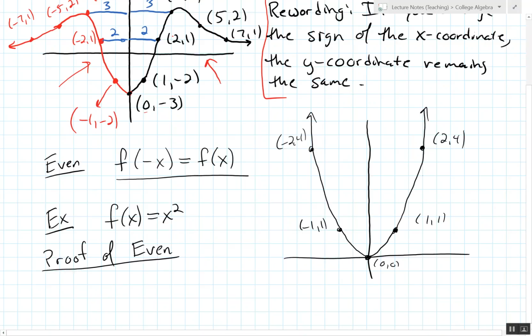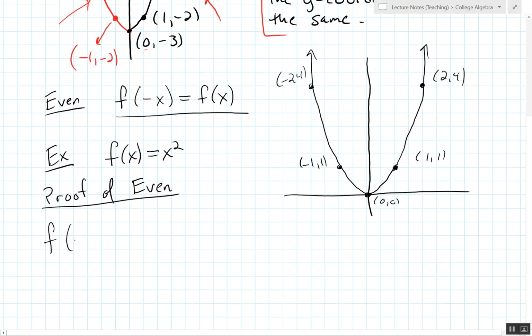So what you do is you take f and evaluate it at negative x and see what you get. Remember what we said in the previous video: when we're evaluating an expression, you look for all the x's and replace them with parentheses, and the exponent always goes outside. What goes inside this parentheses is the same thing that's in this parentheses. So we'll have a negative x in here, and then we can square this and we'll just get x squared because two negatives make a positive. And notice that that is our original function.